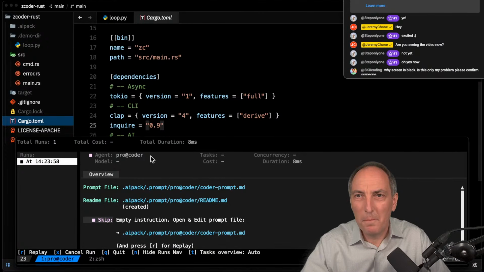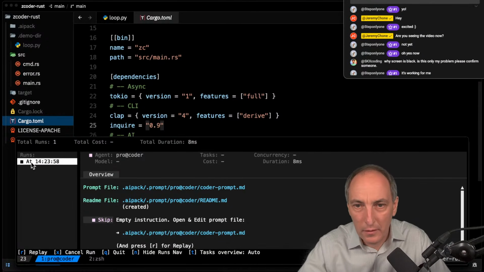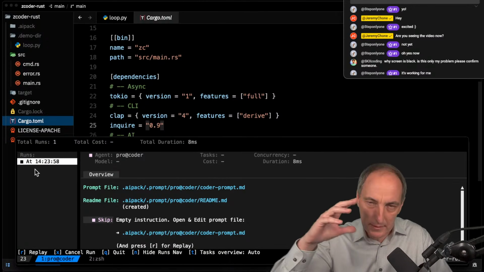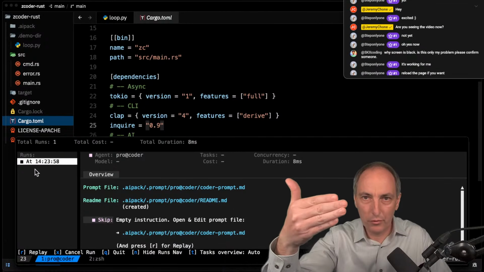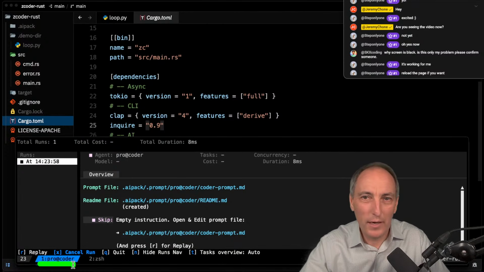So one of the things here on the AI Pack, this is what I'm using. It's my ProCoder, and it has runs. Okay, good, the step is working. So the way it works is I have this run business, and the run is a run of ProCoder, of my agent, whatever agent it is, and in this case, it's ProCoder. It happens that AI Pack is tmux aware. This is why I see this little guy over there, which is pretty cool.